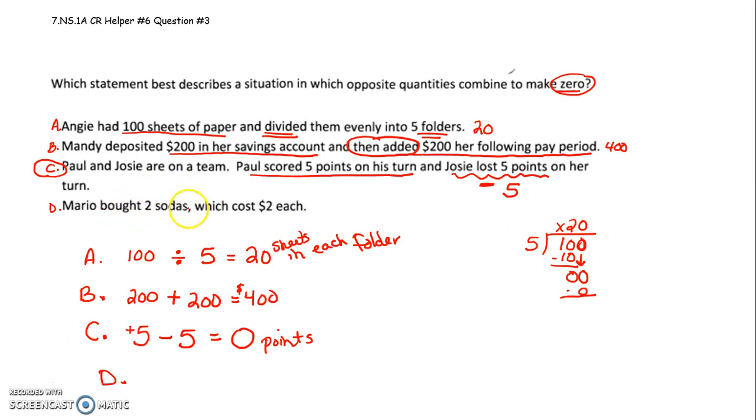Mario bought 2 sodas. They each cost $2. I'll just draw a little picture. There's one soda. It's a beautiful can of soda. Sure it is. And then he's like, oh, I better buy a second soda for my good friend. So there's his second soda. Ugly sodas. But this first soda is $2. This second soda is $2. So he bought 2 sodas. Each of those sodas was $2.